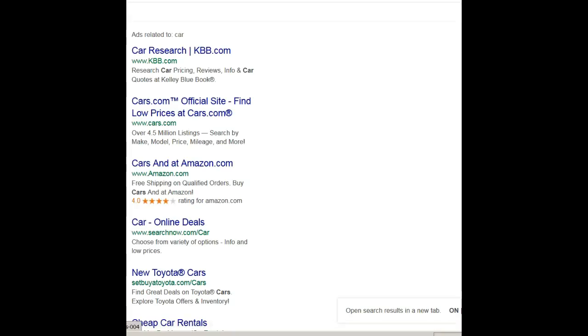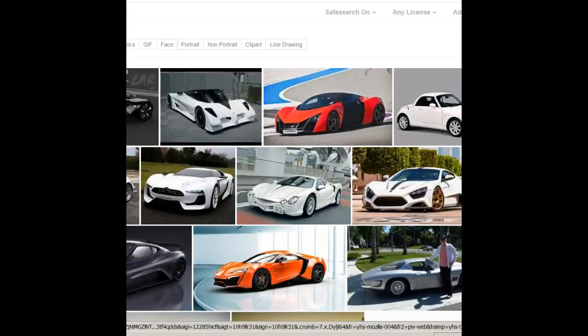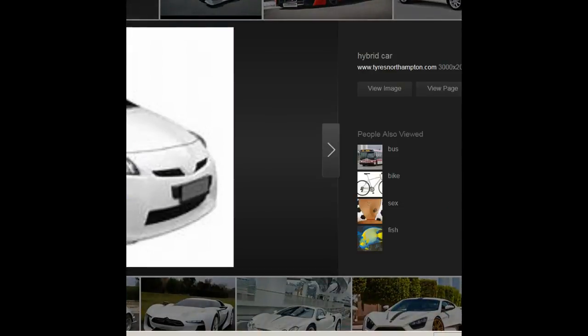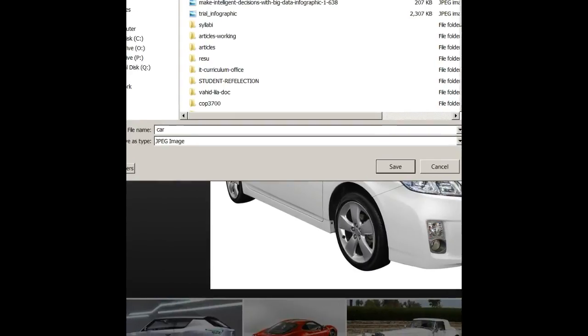I want to show a photo of maybe a car or something, so I'm gonna have that saved on my desktop. So my file name, the car that I'm saving, is called car.jpg. So that would be my file name.